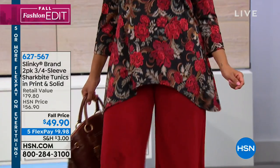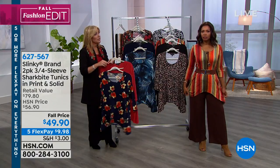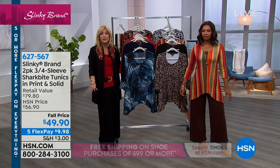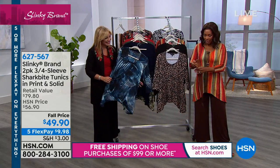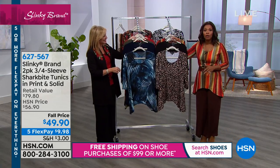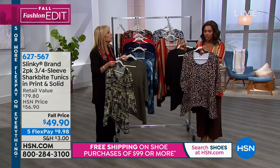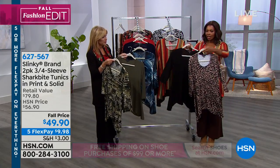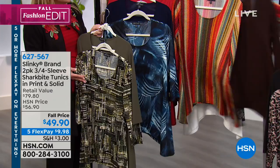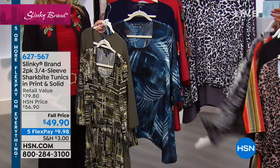I belted mine but if you don't want to belt it and just want it looser and flowy, look at that drape — isn't that gorgeous? Women love our shark bite tunics because of all the extra room they give around the tummy and hip area, how it elongates their body, flows, and moves with you. These are longer sleeve, more drama with the three-quarter sleeve but a longer shark bite. So if you love your skinny jeans and leggings and want more coverage, these are great because they'll give you more coverage over your thigh area and a long look in the body.